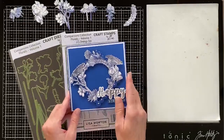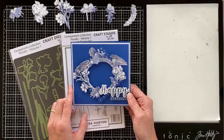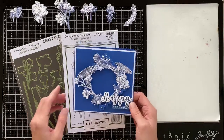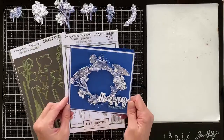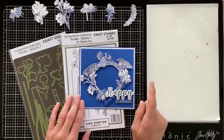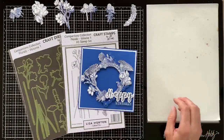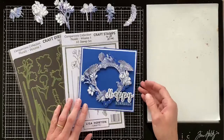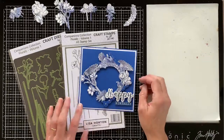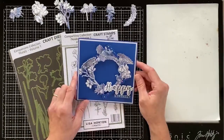I really enjoyed making this one actually, and this is one that I actually had an idea come to me, and I thought, oh, I know what I'll do for my live, and this popped into my head, and it's actually turned out exactly the way I wanted it, which can actually be quite rare for us card makers. We always tend to deviate and go off onto a completely different tack once we start making, which is fine as well. But to actually have an idea come from your head to actually in your hand is quite a treat for us.